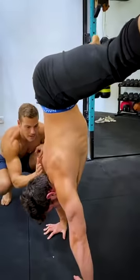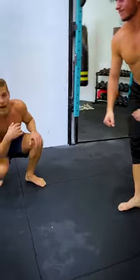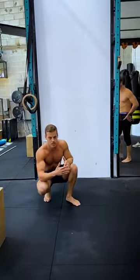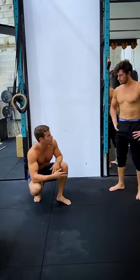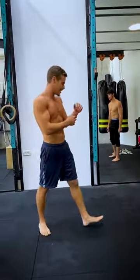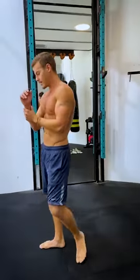Now look at the arms also, because I will do it now also, and you're gonna see the difference, because I can do it, but not perfect. So maybe you can give me a correction? Let's see if I can succeed or not. Let's check. Not sure, but let's see.